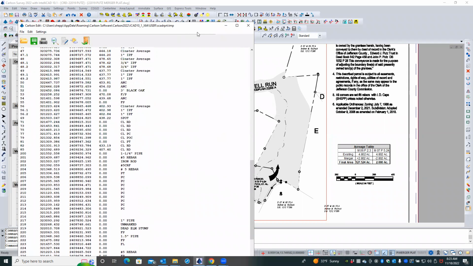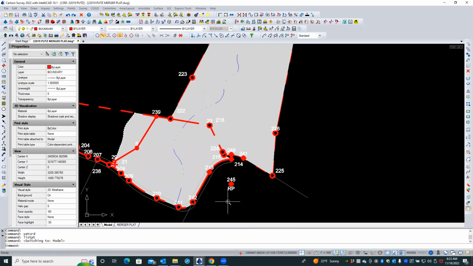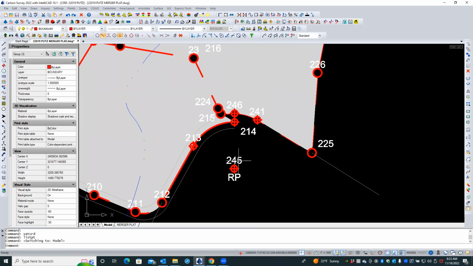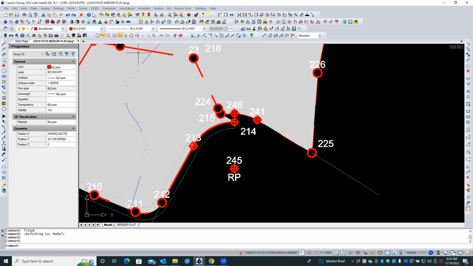No, it looks like it's right. Let me do an inverse here. Well, before you even do that, just go back to the model space where you can see one of your points and just double click on a point number. Yeah, you see the little arrow that points to it? It's pointing right to the location that this is reading. It's exactly it. Otherwise, it would come up with that warning that says the screen position and the coordinate file position differ. Okay. So now it looks like we've managed to catch that correctly.